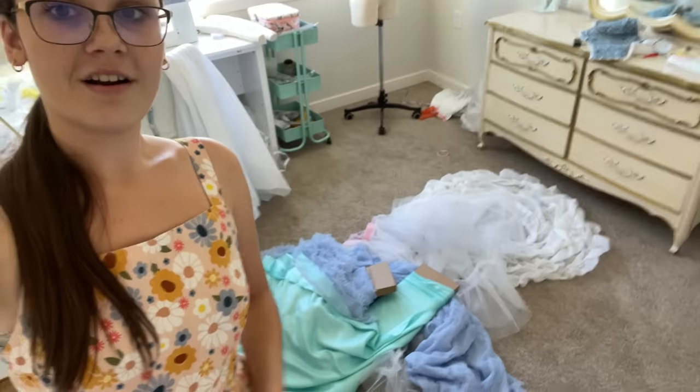We are about to enter the land of messiness that is my sewing room. I've been working on my fiber optics dress recently, so I have to keep the door closed until that's totally out of the way because my cats have been chewing on it, which is obviously not good because it's wires and it's not just normal fabric. Here we are. This is the fabric I'm working with. I'm gonna show you what inspired me.